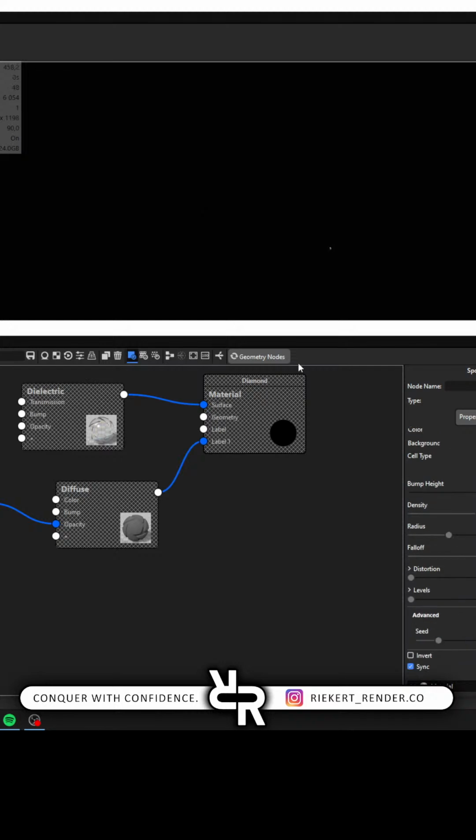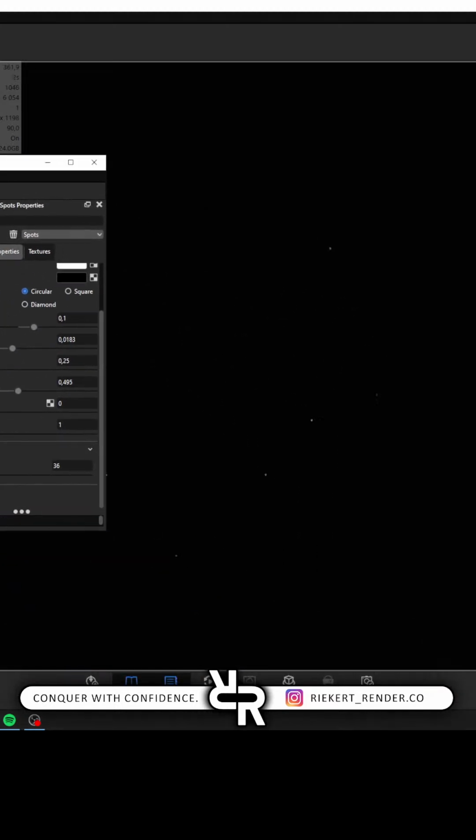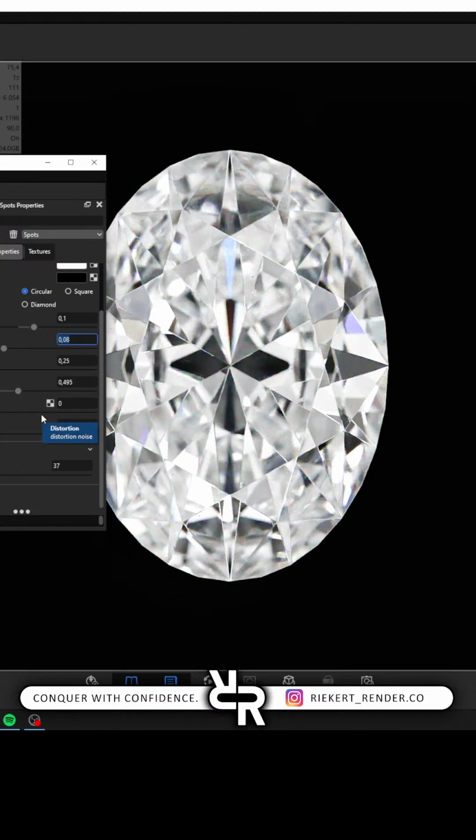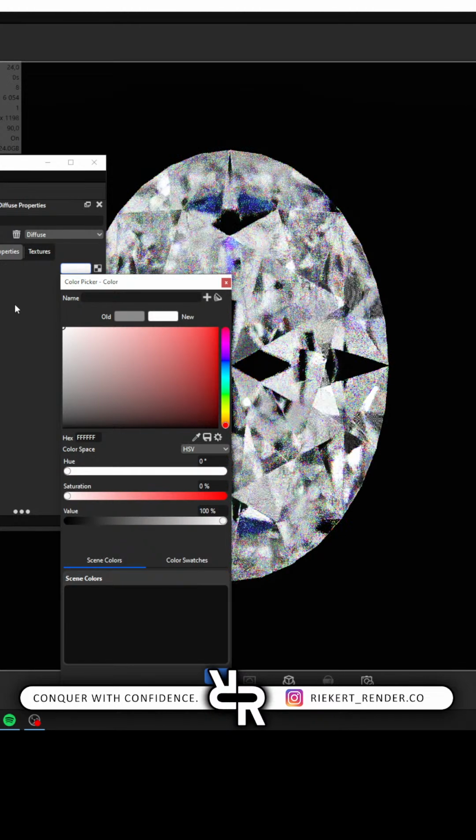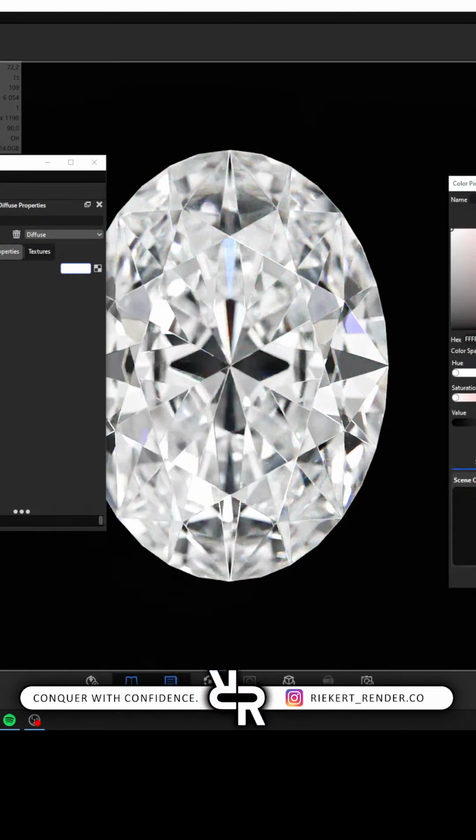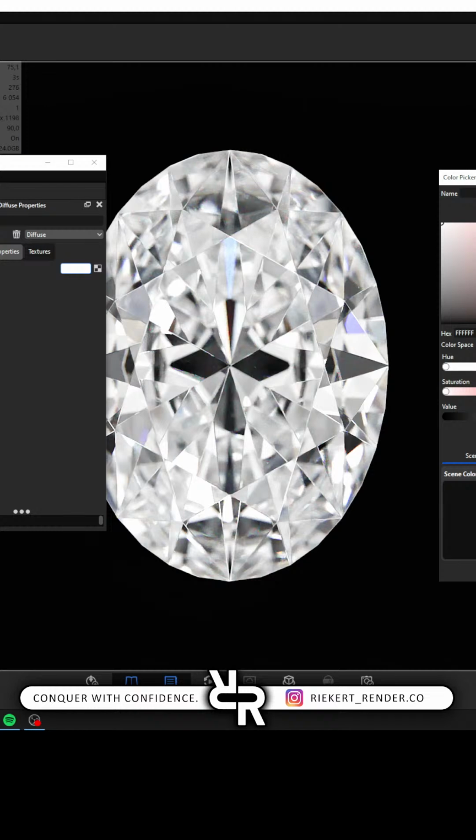And then let's take the seed, because I want them to be here in the center. I'm just going to increase the seed here so that they're actually visible. Get the density up slightly, to maybe about 8. Alright, cool. And then you should start seeing some dust particles here and there. But we'll need to put this color like white or something. You don't really want black spots, because then it's going to look like inclusions.